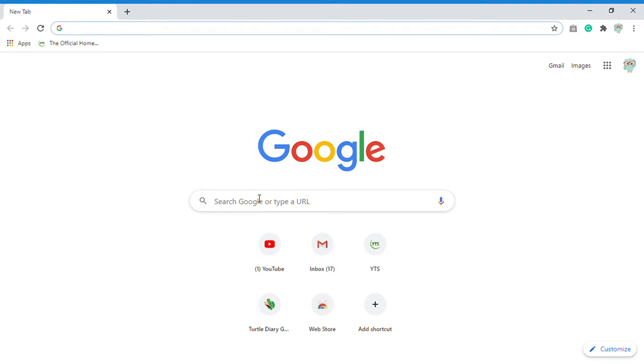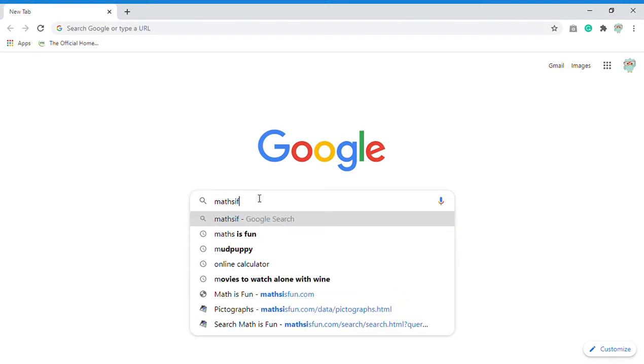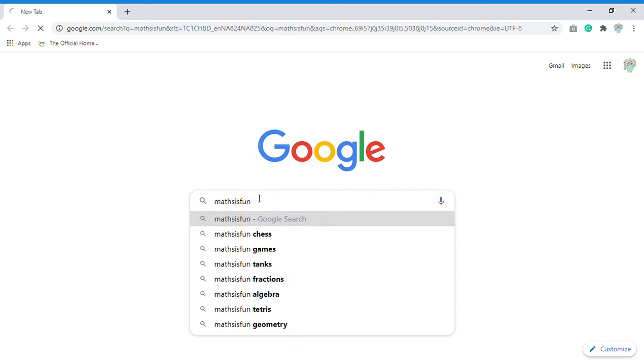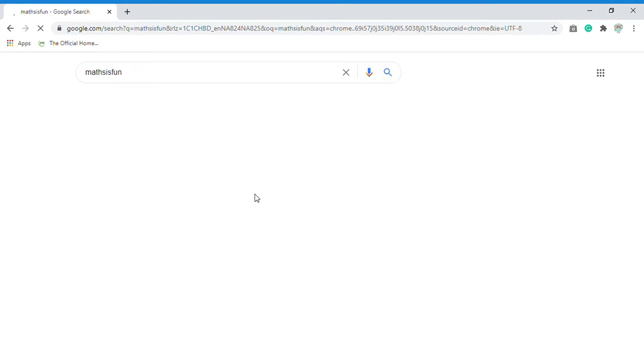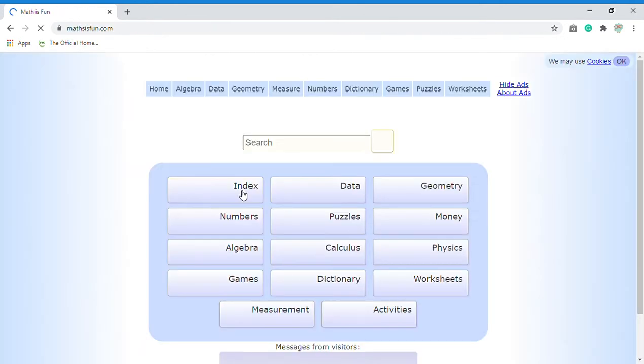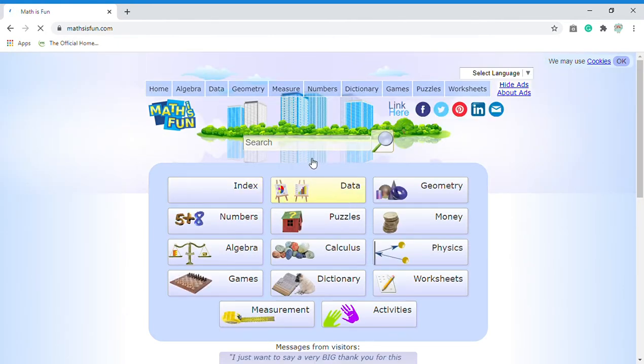Right, grade 2, here we are again. We are again going to Maths is Fun, the same website where we went for all of the other maths topics. And today we are going to talk about Venn diagrams. So let's see, Venn diagrams. What Venn diagrams are, how to read them, and how to use them.